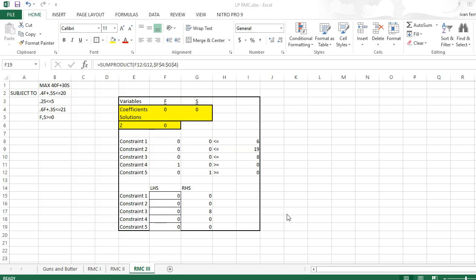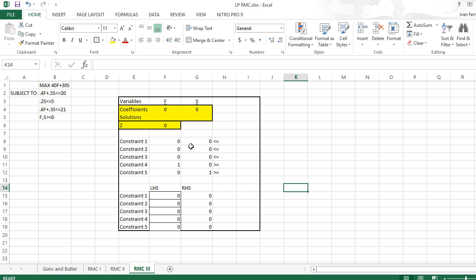Now, finally, I'm going to show you how to solve the same problem, the RMC, using a solver. The key here is to set it up correctly and properly. Let me take these numbers out of there. Sorry, I still have some numbers from the example. We don't need those. Okay.